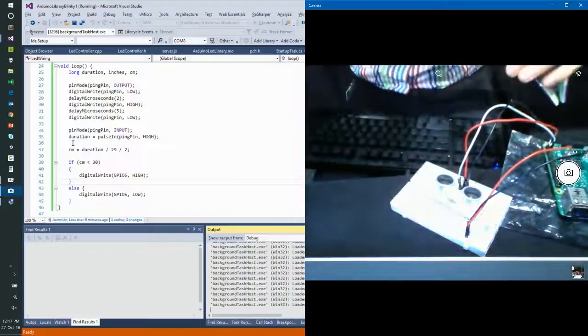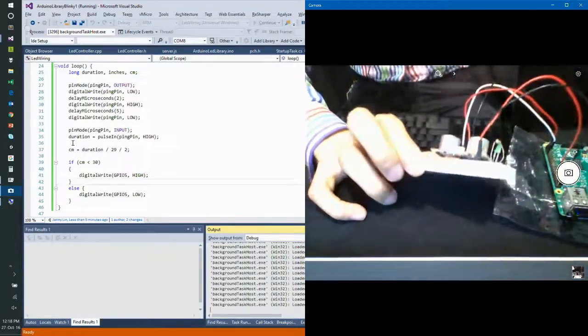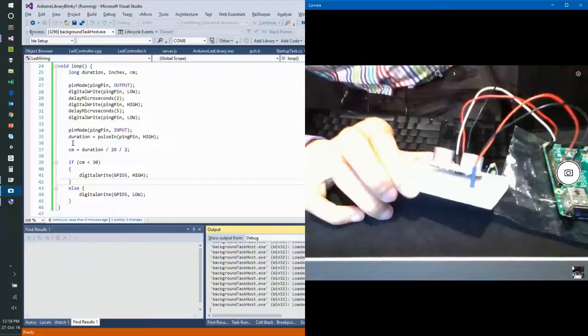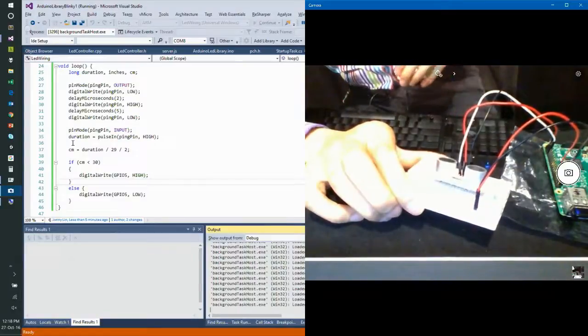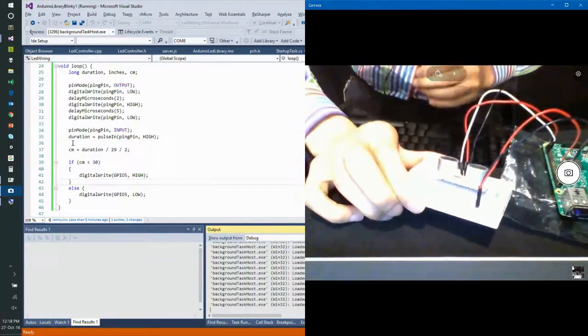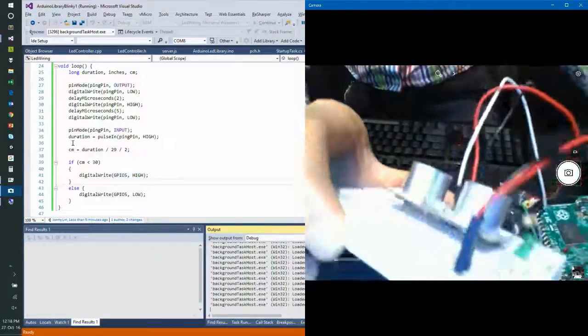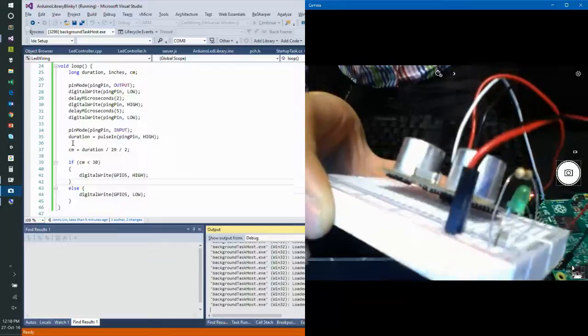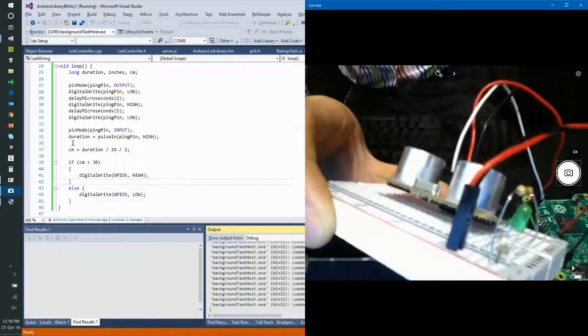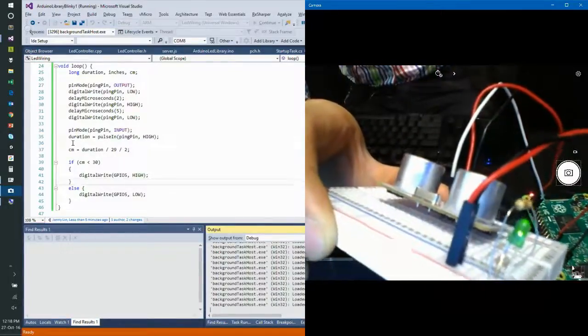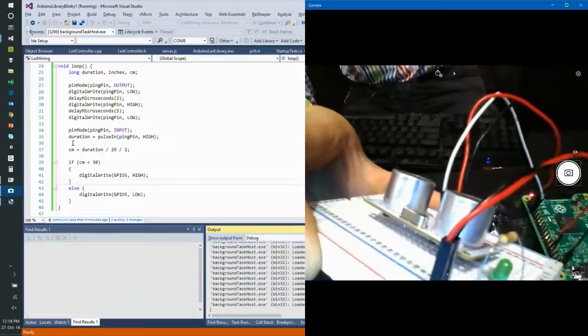Cool, and I think it's running. I can hear the sound. And see how it's off. Are you guys able to see it? I think the saturation might be a little bit too bad. Okay, so as I get closer, the thing turns on. As I get far away, it turns off. Yep. Okay, pretty simple stuff.